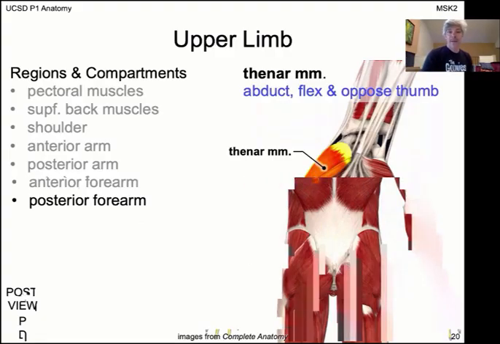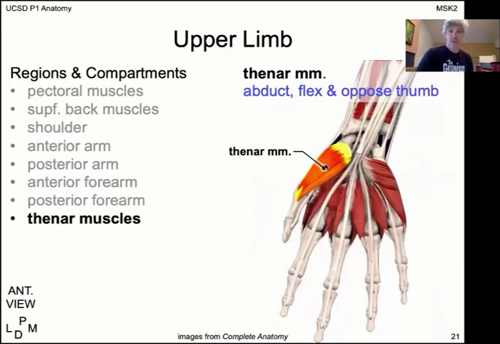With other muscles, they control movements of the thumb. And these muscles in particular are innervated by the median nerve. And so these muscles can be weakened or paralyzed if you have problems with the median nerve, say, due to carpal tunnel syndrome. And again, these muscles are clinically very important. If a patient loses the function of these muscles, it's very debilitating. You can't do practically anything you would normally do with your hand if you can't control your thumb.